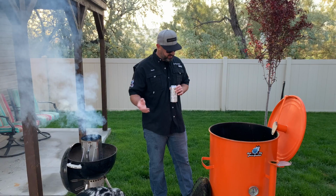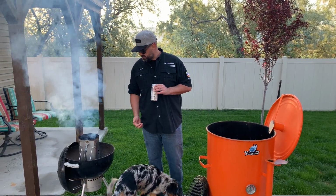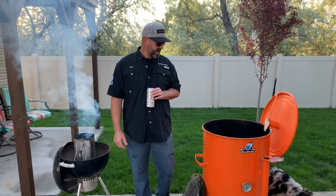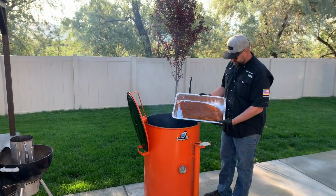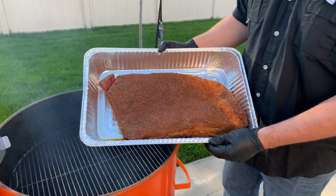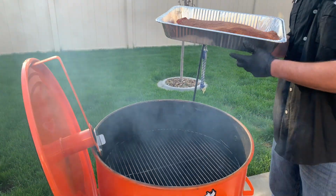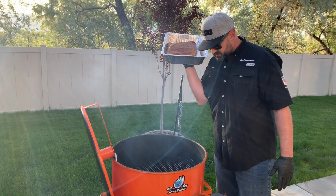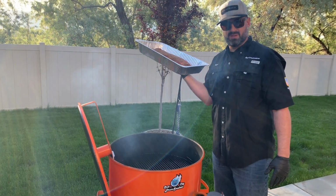And yeah, so we're just gonna let this chimney go here, and then in a few minutes, it's going strong. We'll throw it on top of the fire basket inside the drum smoker, and we'll get the brisket on. And you can see this thing's been sitting overnight, and it looks all nice and beautiful. So the smoker is ready to go. We threw the chimney charcoal on there, let it sit open for 5-10 minutes or so, and then put the diffuser plate in, and it's time to cook this bad boy.